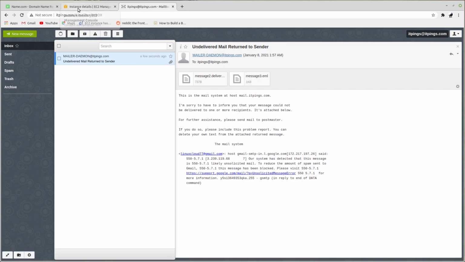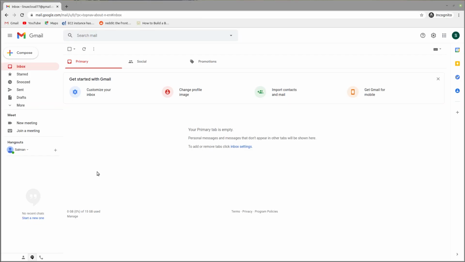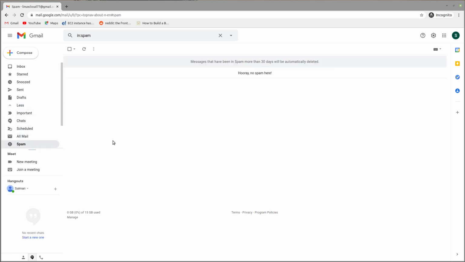So that's why if I get at least more than 1,000 or 10,000 likes, then I'm going to set up or create a mail server, fully functional SSL email server with certificates, with DKIM, and with SPF records. But at the moment, I'm not going to do this. But anyway, let's go to our Gmail and check if the mail is received or not. So, no, it's not. So let's try it again.